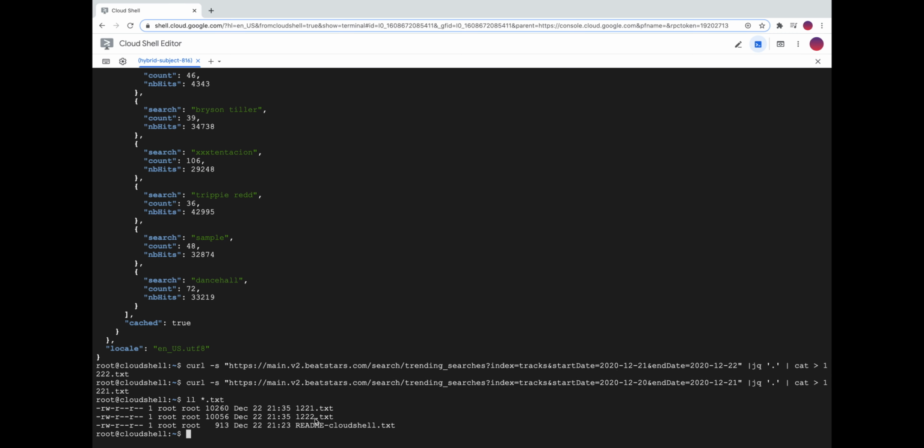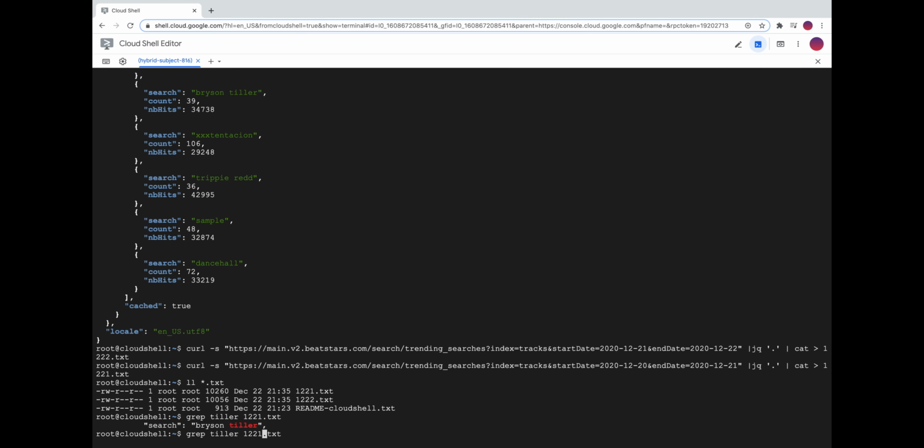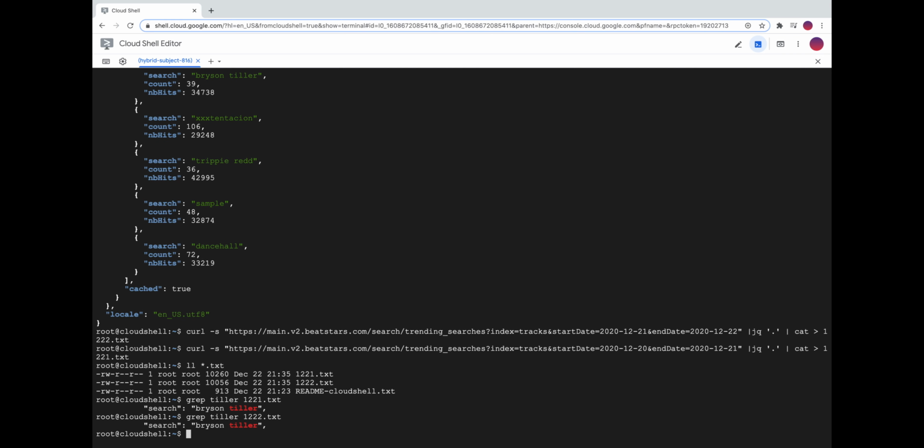1221 and 1222. And let's look for Bryson Tiller. So if we grep Tiller in 1221.txt and 1222.txt, just making sure it's present in both. And if we grep -A3, we'll get the lines below it.